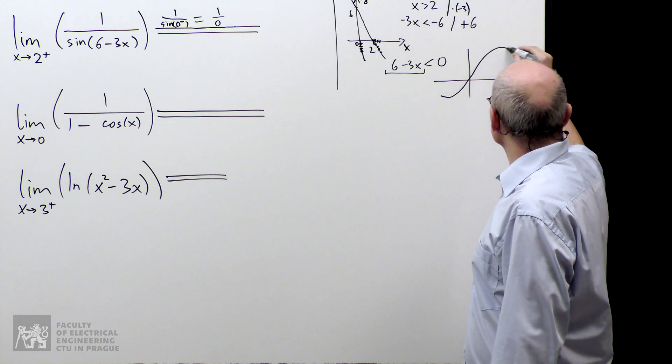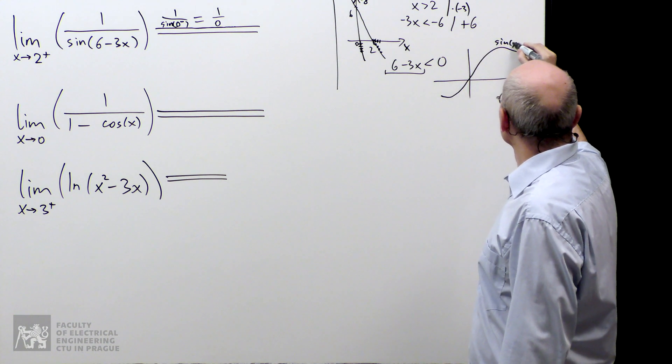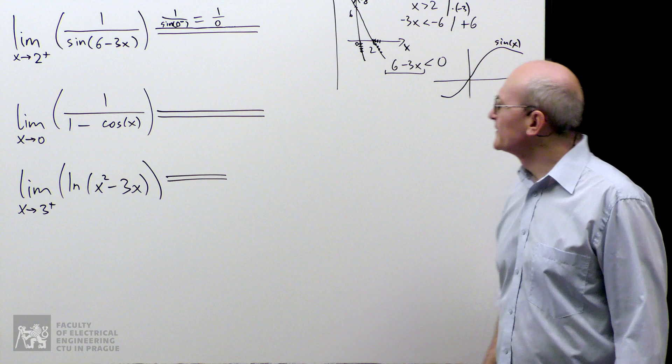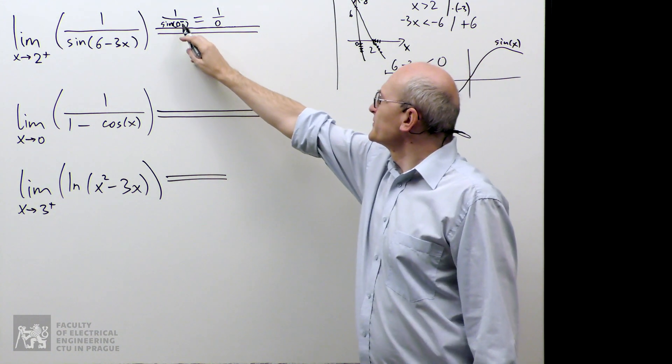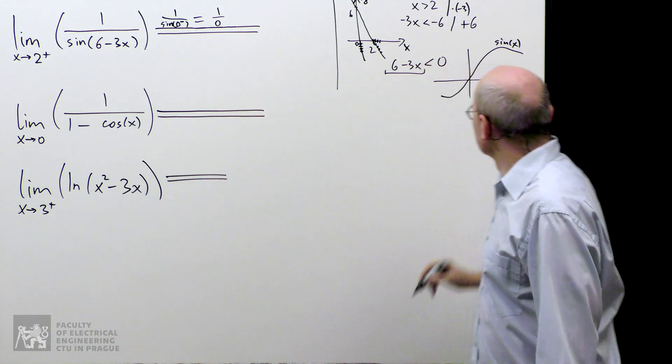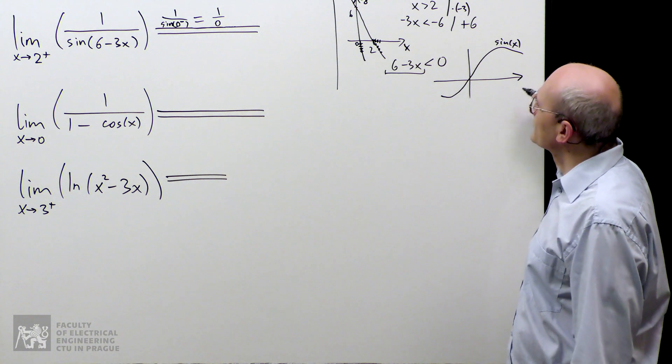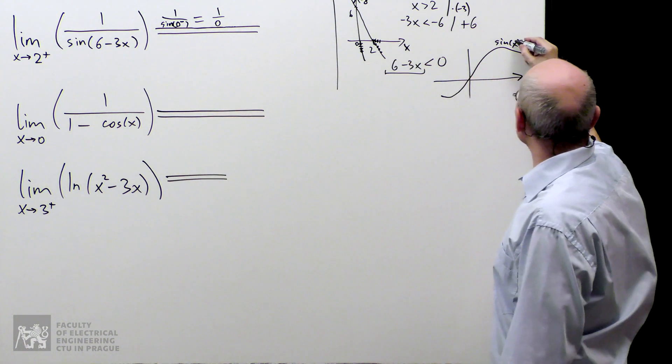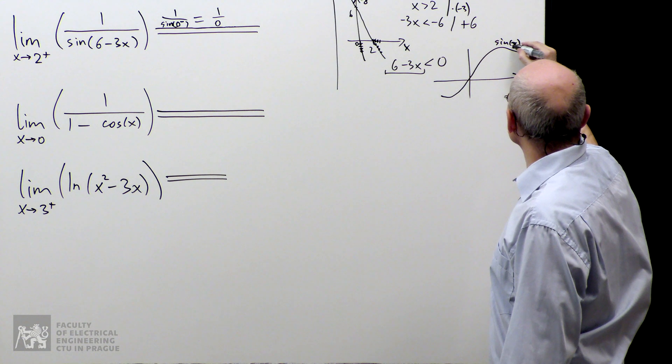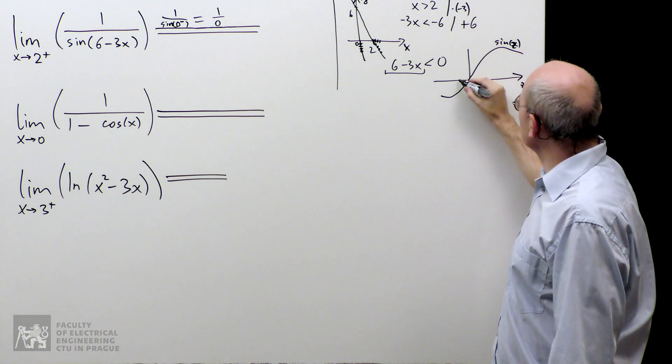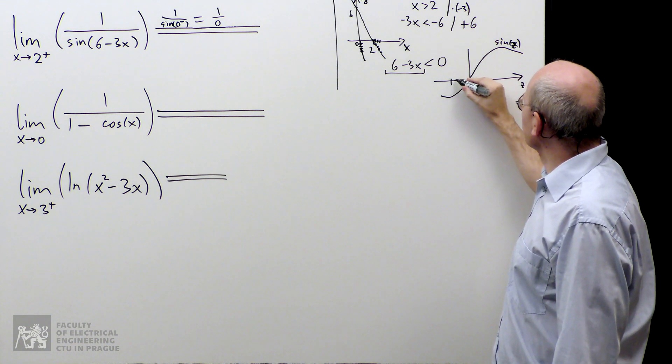Here's a little bit of the sine function. We all know the graph, and we are approaching the origin from the left. So our axis, or perhaps not x, because this is not x anymore, let's call it for instance z. So we are approaching the origin from the left, like that.